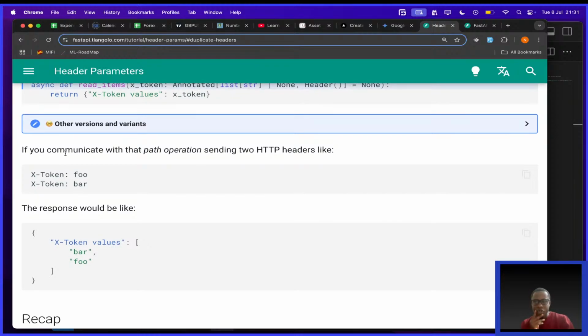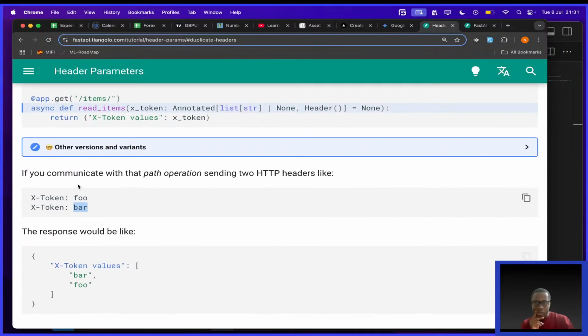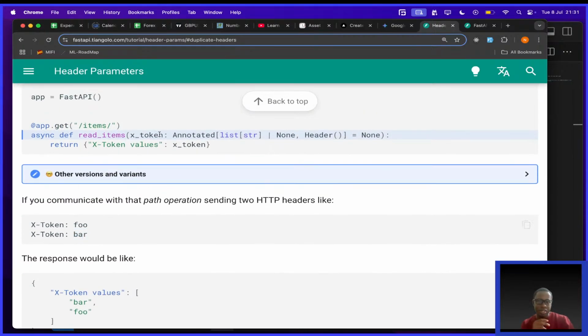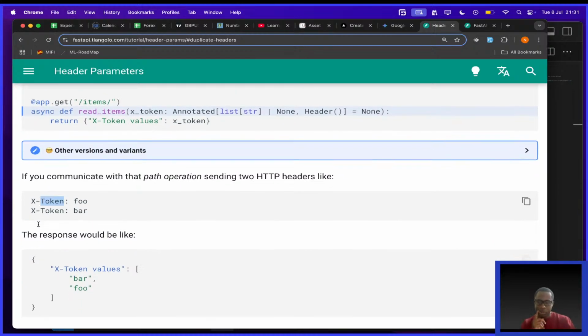So they're saying if you communicate with that path operation, sending two HTTP headers like X token foo, X token bar, in this case, you get it as X token here with an underscore, but what you send will be with a hyphen. Take note of that.